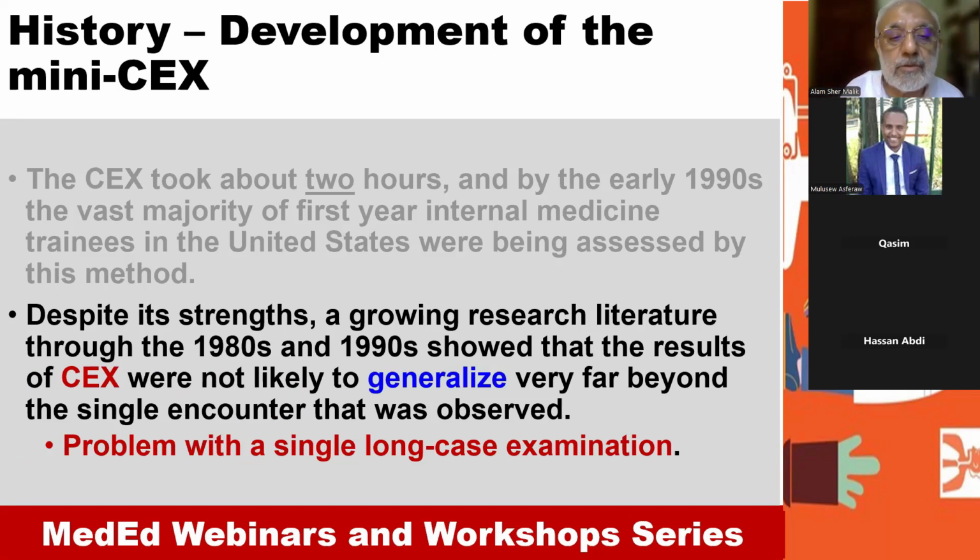Once this clinical evaluation exercise was introduced, people started to evaluate, and then it was realized that this assessment cannot be generalized because the sample size is too small. And that is also a problem with the traditional long case, that we cannot generalize the results from one long case to other areas. For example, if a student has performed well in examination of abdomen, we cannot assume that student would be good in performing, let's say, CNS examination as well. So because the sample size is too small, it cannot be generalized. So that was the drawback which was found in this clinical evaluation exercise.